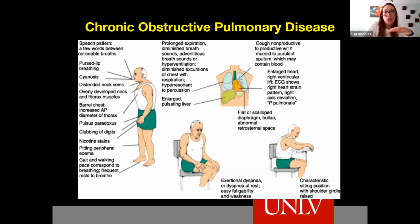I like this illustration. It's a really good one. It gives you kind of everything you need to know about COPD for your patient. COPD is really an overarching theme for any disease that can be characterized by an airflow obstruction of the lungs, including bronchitis, where you have inflamed bronchioles with excess mucus, and emphysema, where the air sacs are damaged or enlarged.